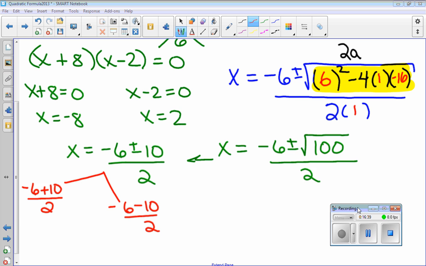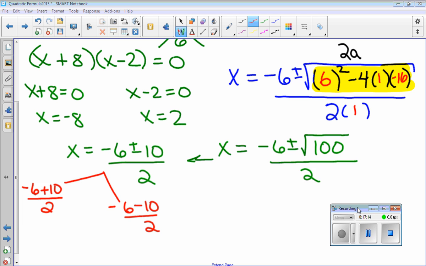Or you could use the fraction key. So if I wanted to go ahead and put parentheses, it would be parentheses negative 6 plus 10, parentheses divided by 2, that will work. Or, as Jennifer just showed me, you can use alpha, y equals, the numerator denominator thing from before, remember that? It's alpha y equals negative 6 plus 10, and then denominator 2. Either of those options work, but you have to do one or the other.